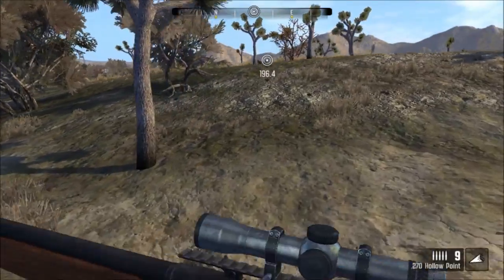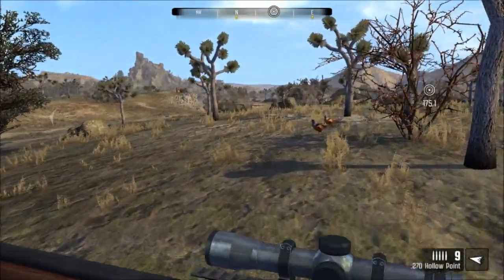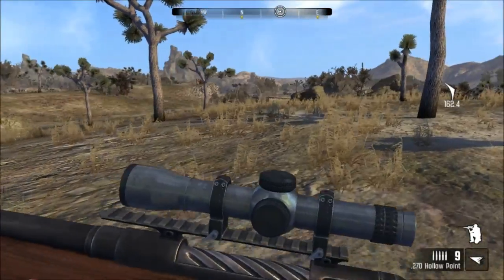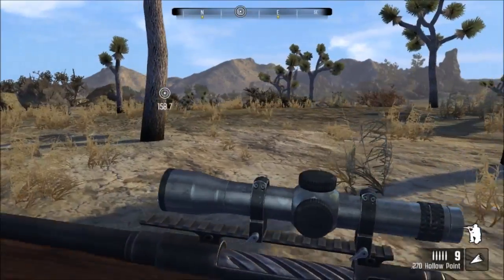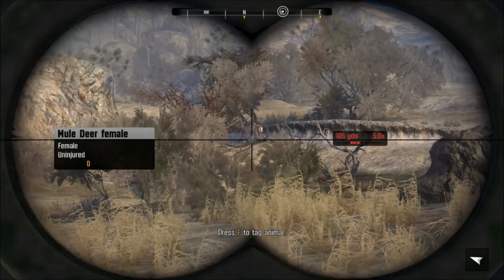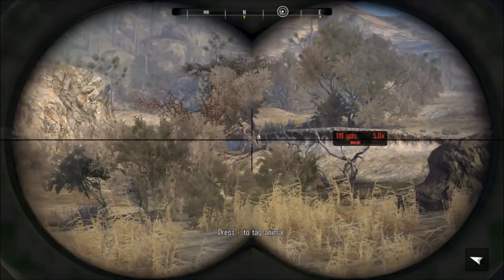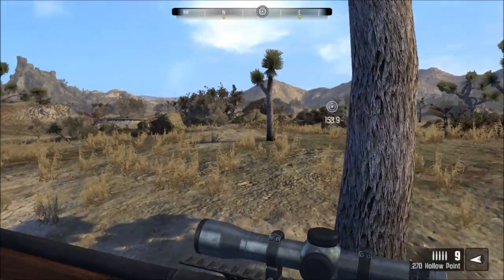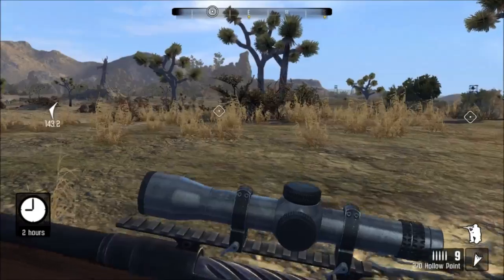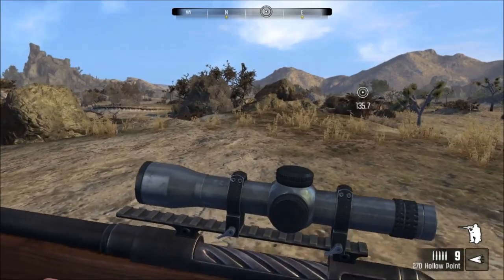Watch the wind. You don't want to be caught flat-footed if you're suddenly upwind of the animals. These things are grazing everywhere, but my goodness, there's no male. Another female. What the heck, man? We're running out of time. I can't find a male anywhere. Oh, we got something behind the rock here.